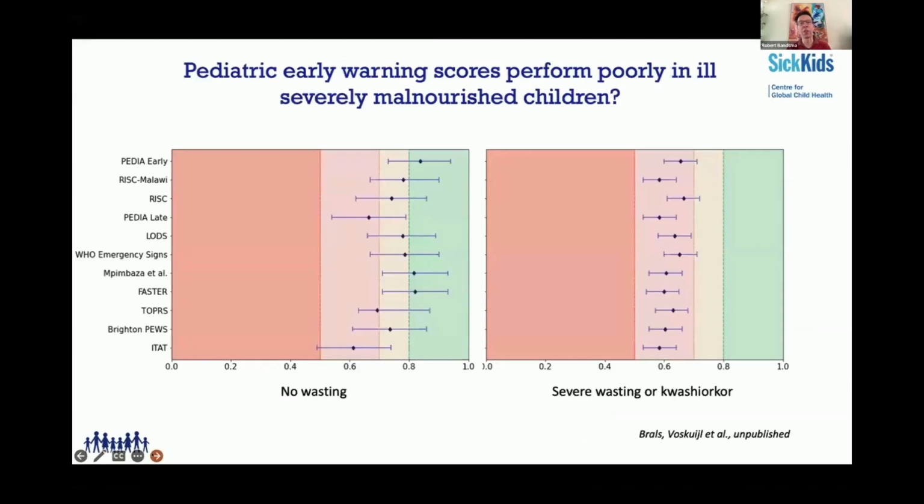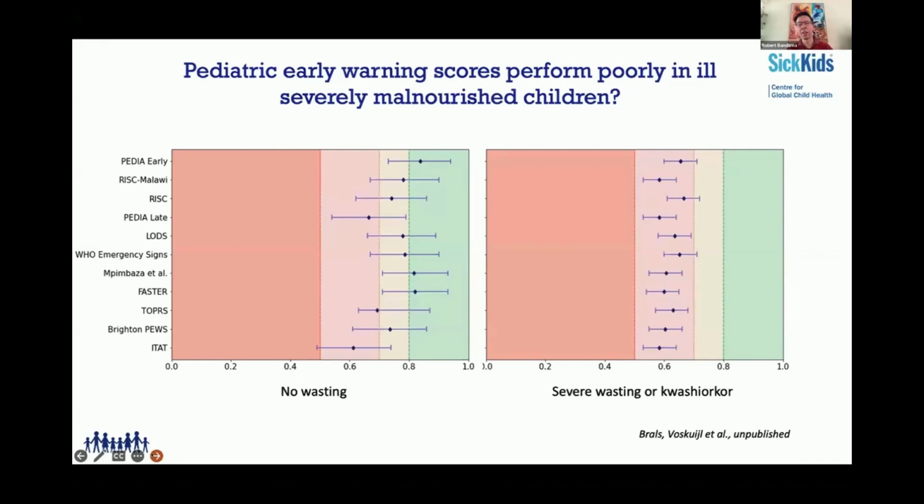And one of the main challenges is that as clinicians, we're very poor at identifying who is going to do well and who's not going to do well. So this is data from Rieger Fosco, who looked at all kinds of different early warning signs and see how well they performed in children with no wasting and children with severe wasting or kwashiorkor. And of course, many of these are familiar to you, like the Pew score, for example. They're very simple clinical scores, but they really help to identify which children need more intense monitoring, might be on their way to the ICU, etc.